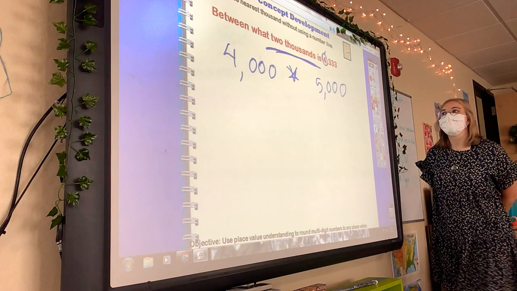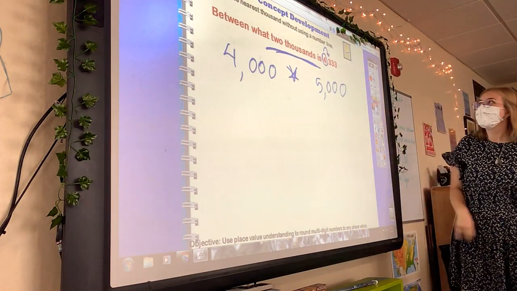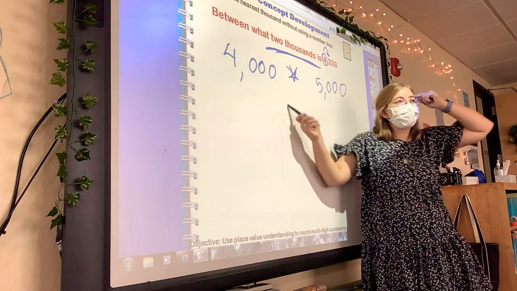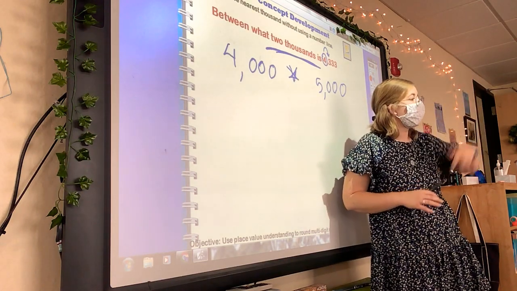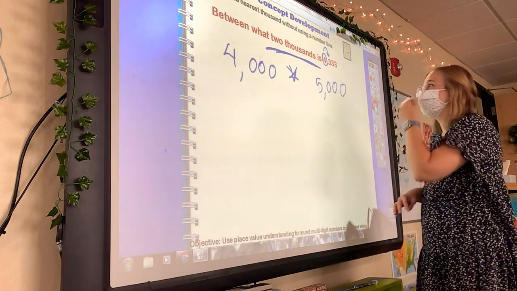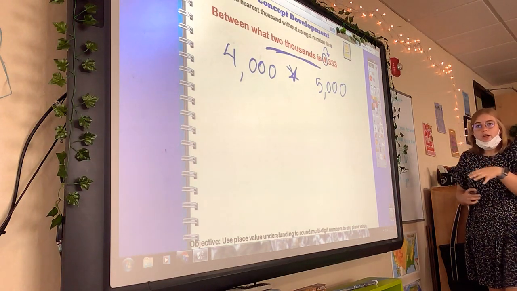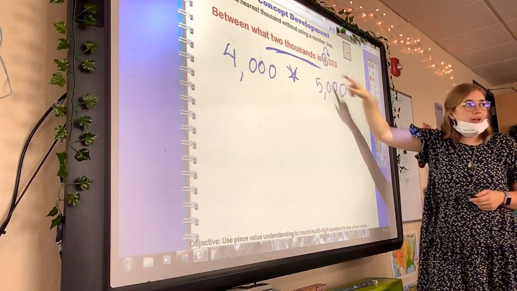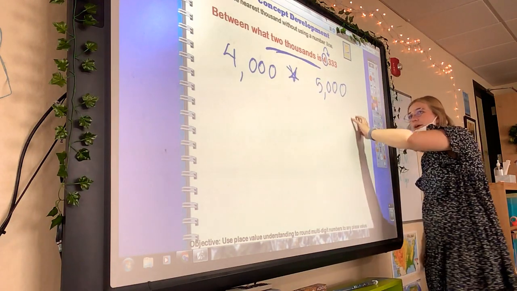Yes. All right, great. So, we can look to the place value to the right. In this case it's the hundreds place. And that's what we would use when we were doing the number line, to help us understand where it falls on the number line, right? Is everybody seeing the connection? Yes. Okay, so now we're using the same idea, where we find the 1,000 below, the 1,000 above, and then we use the place value next to it to tell us where it would fall, closest to this one or closest to that one, right?